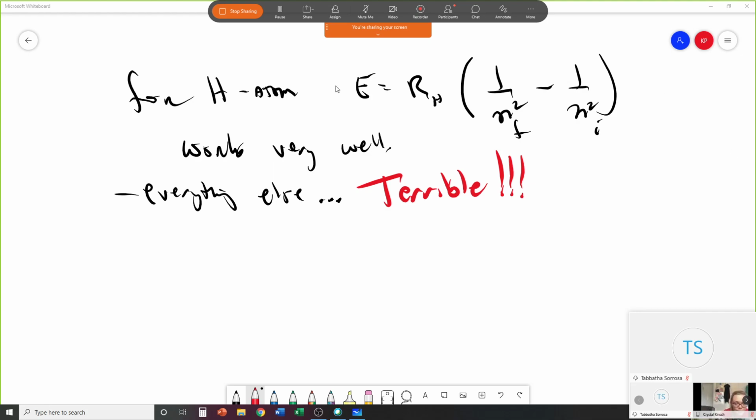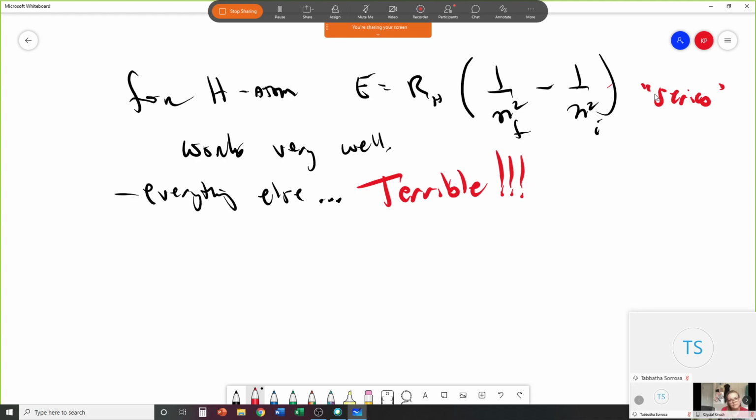Now you've got to keep in mind that this Rydberg equation up here: Rydberg was a mathematician. He wasn't a physicist or a chemist. And this is actually a series. If you take Calc 1 and Calc 2, you deal a lot with series. This is one of them, a difference of reciprocals. He saw the lines in the spectrum, and this is how mathematicians think, he said, "Aha! I know the equation. Here's your equation." Unfortunately, it doesn't explain what's going on. It just fits very well for hydrogen, and for everything else, it's terrible.